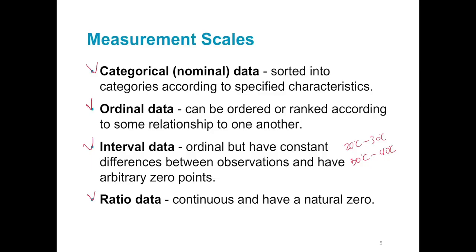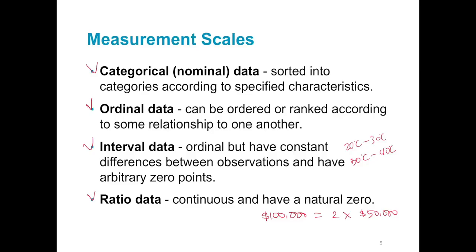Lastly is ratio data, like interval but with a true zero. And here 0 means the complete absence of what you're measuring. Revenue of 0 means no revenue. Weight of 0 means nothing. And this allows ratio comparisons where a $100,000 order really is twice the size of a $50,000 order. And as you can guess, most business metrics are ratio data.